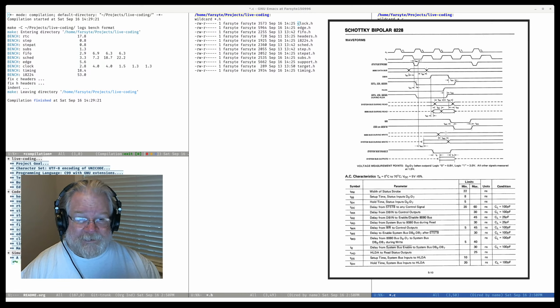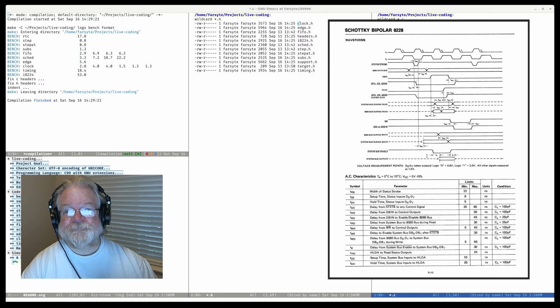So we need to have the ability for system bus enable going low to check the logic on the rest of them and do the right thing, which means somewhere we have a little thing that says the output of this should be this value if system bus enable is low.